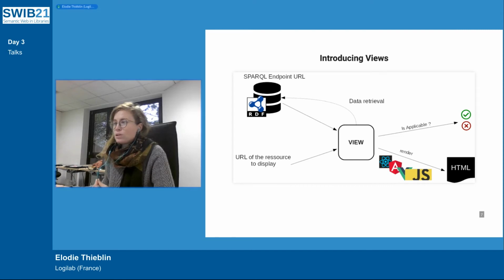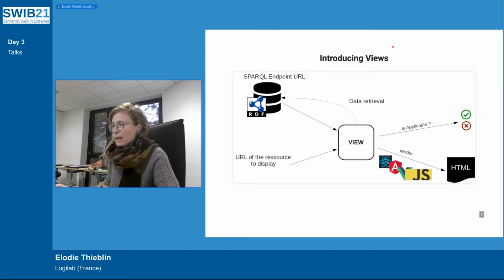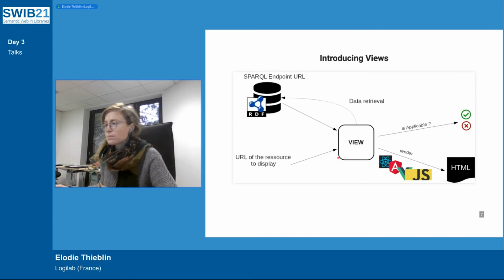That's why we proposed a view server. In a view server, we have a list of views, and we've defined a simple API. A view is a script that takes as input the URL of a resource and the SPARQL endpoint URL where this resource is described.